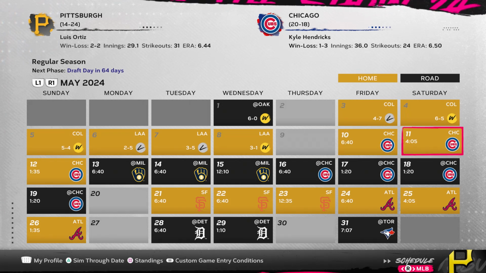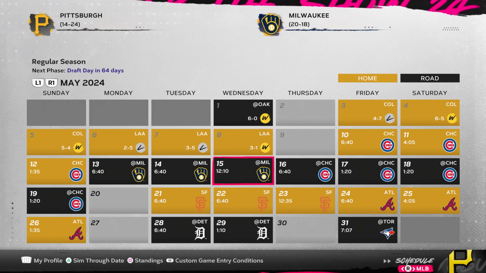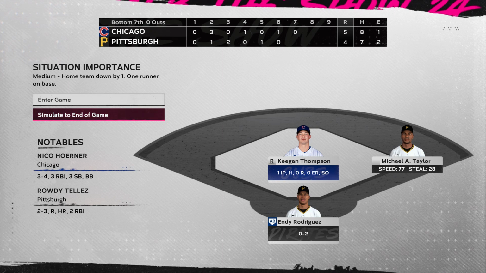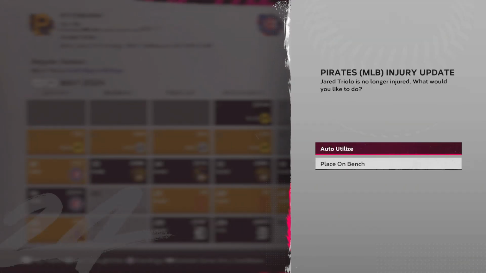Now, unfortunately, we did get the dub there, and we've seen dubs today, but we're still losing series, man. We lost the series to the Angels 1-2. We won the series against Colorado 2-1, and we're stepping into a series here with the Cubs where we lose game 1 by a score of 5-4. Looks like we're losing game 2 by a score of 5-4 as Henry Davis is going to be out for 1 to 2 months. So we'll put him on the 60-day DL just in case.